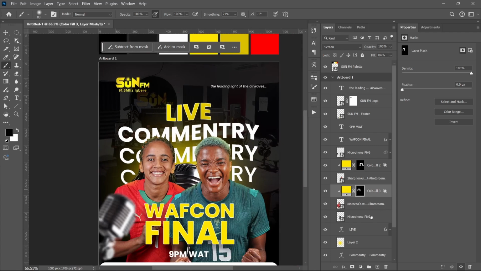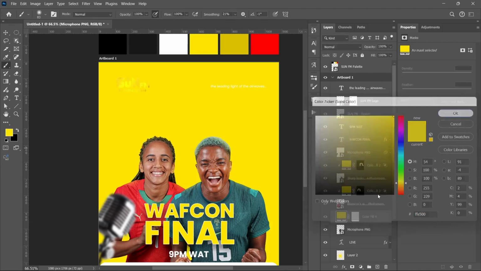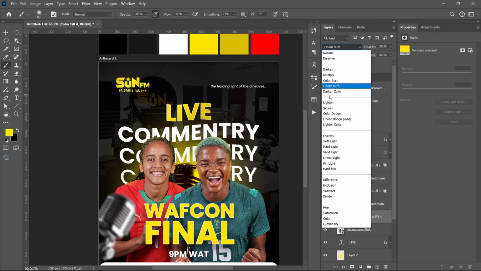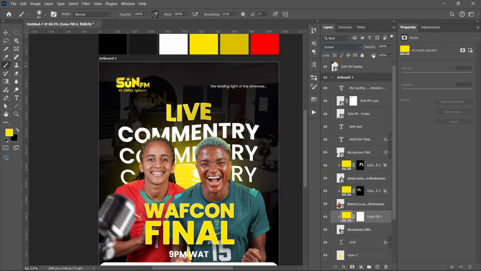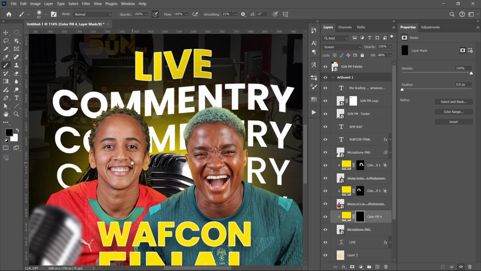Okay, then I think I'll do the same thing again also for the microphone behind them. I'll still do it for them. Clip it. To clip is Alt and click in between two of the layers, or you right click and you see create clipping mask. Okay, do the same thing.